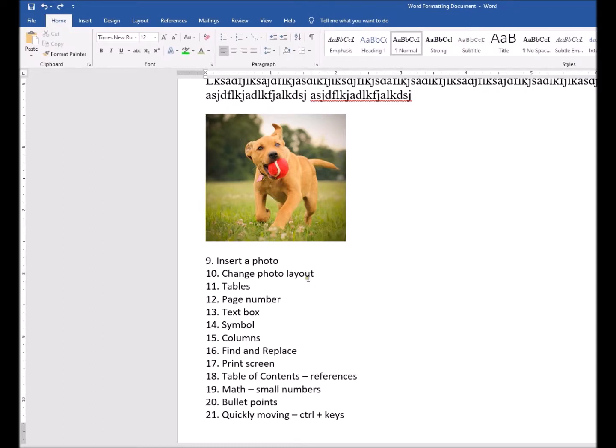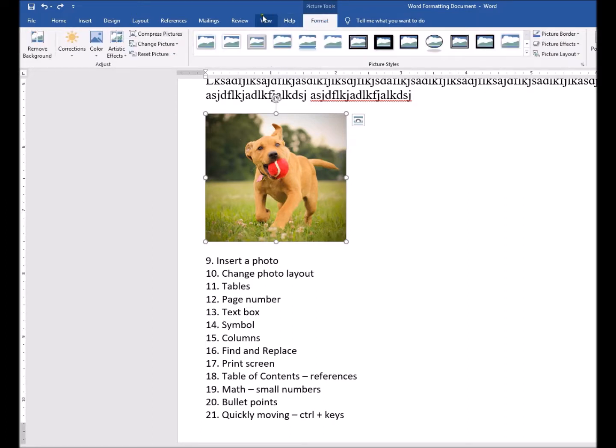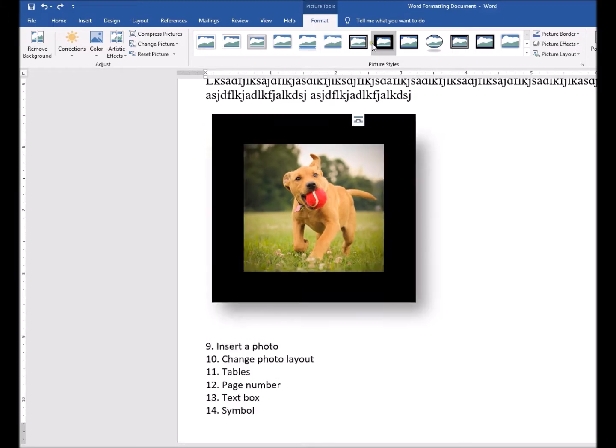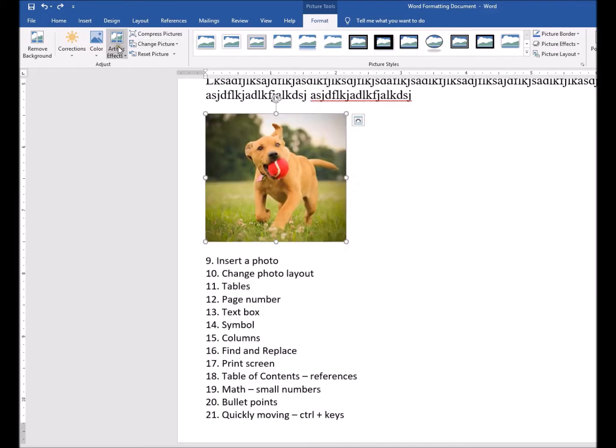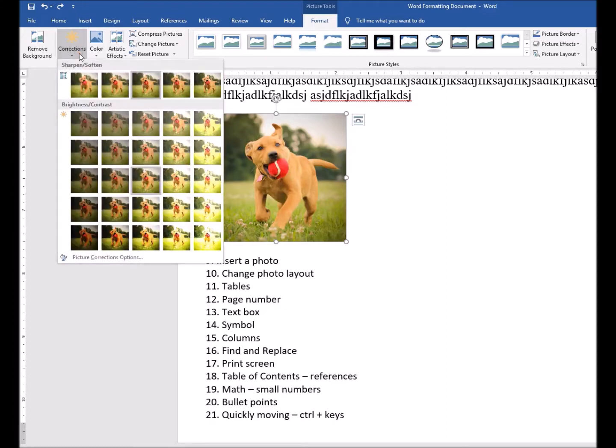And oh, I haven't done the photo layout. Well, I'm just at it here. It says picture tools. Let me just show you. There are a few things you can do. Like you can add up here, if you just hover over, and then let's say you like the picture with the border, you just click on it if that's what you want. There are some corrections you can do. So like, let's say if I really wanted it to look, I don't know, terrible, I could pick on this one.